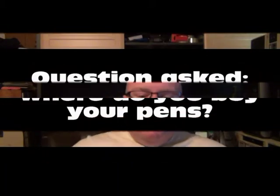I filled up that Esterbrook, and I started to write with it. It supposedly has a real fine nib on it. I was like, I'm not going to like this. I don't like fine nibs, personally. I like more medium nibs. And I was shocked how well it did. These are some of the notes that I took with it, and I ran out of ink while writing this out, so I had to go ahead and re-ink it.